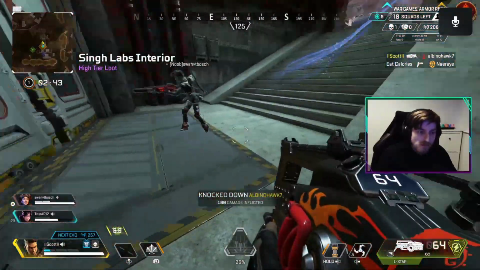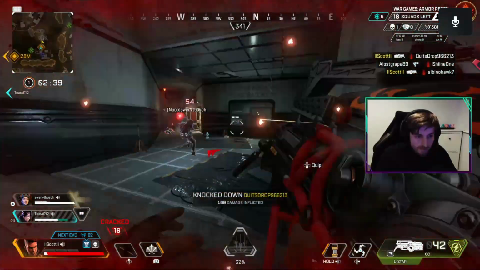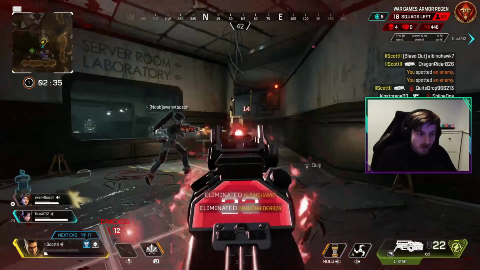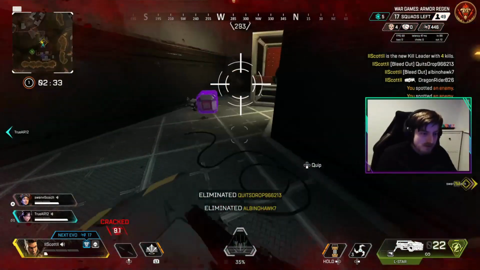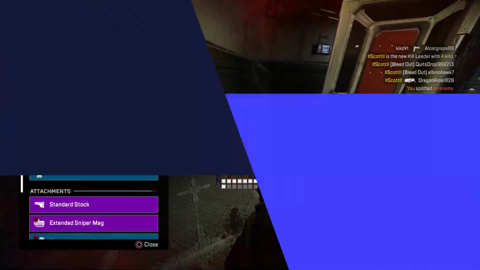Utilise the short-term speed boost whenever you can, either by running for cover or returning fire with the increased speed, as it makes you a difficult target to hit. Just to note, Bangalore's passive can still be active even if you're inside Gibraltar's shield.